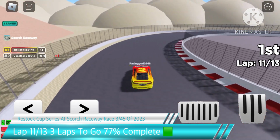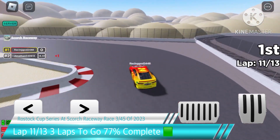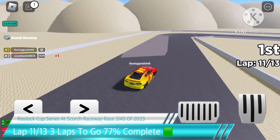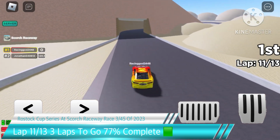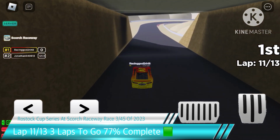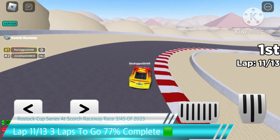Here's the carousel. Brazil has a carousel like this as well, which Brazil is going to be later on the schedule, but Brazil has a banked carousel, so that makes it a little easier to drive around. There's Jonathan on the other end of the track. You saw him there for a second. We go off into the sand. He isn't too far away from being lapped here. Actually, he's got a pretty good amount of space with him. He's got a good gap with him still.